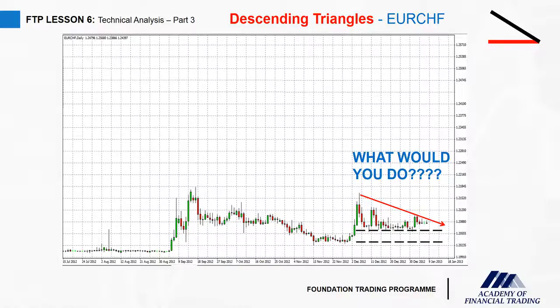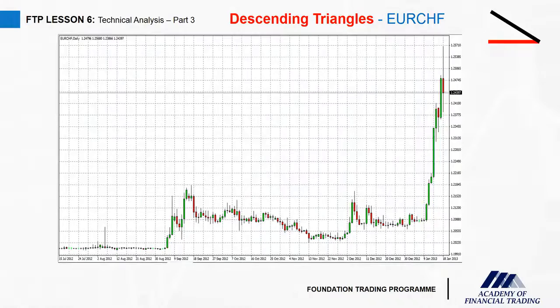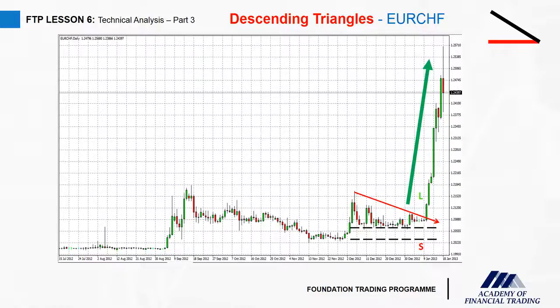You would wait for confirmation. Exactly, because you would be very smart, and because it was a descending triangle, some people would not have waited for confirmation. They would have thought, you know what, it's a descending triangle, look at that previous low, I'm going to go short. And look where it went. Rocketed up. Absolute huge jump. So, what's important to remember here is, we weren't right either way, we always wait for confirmation.